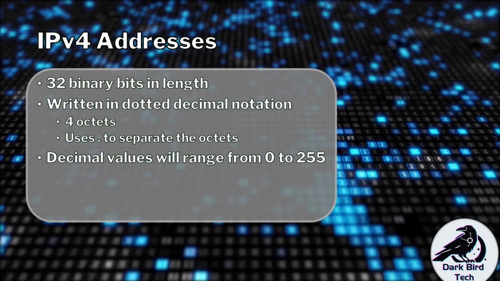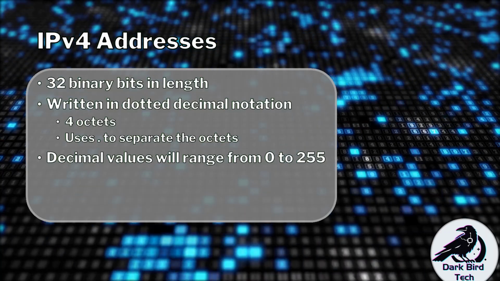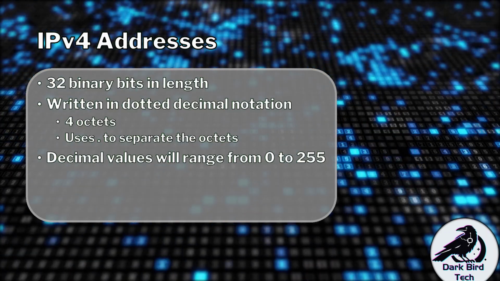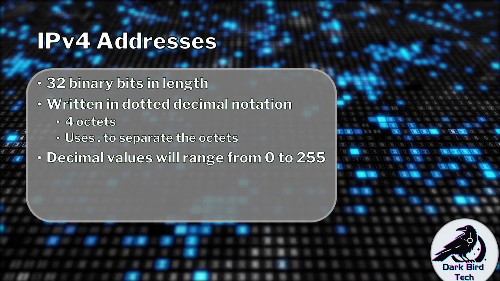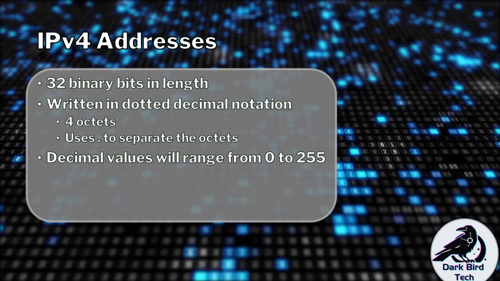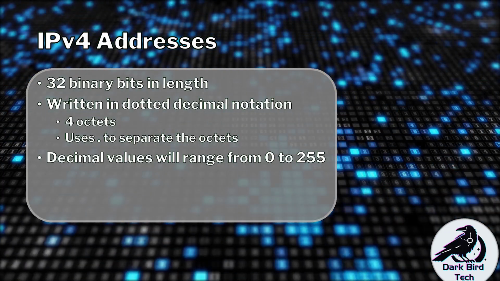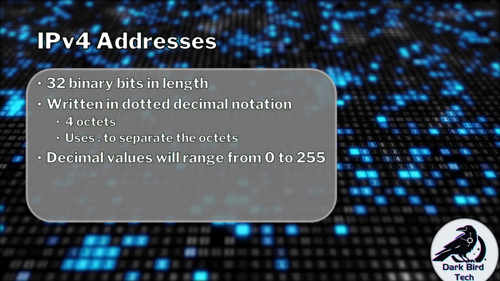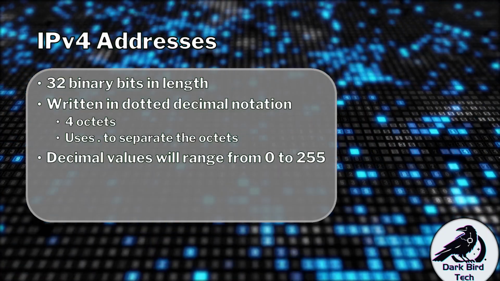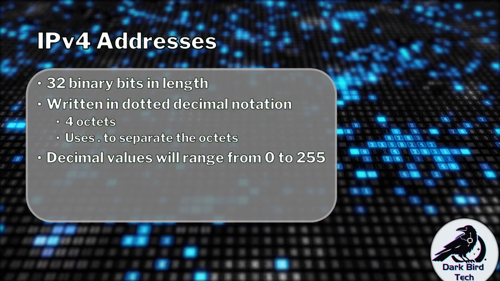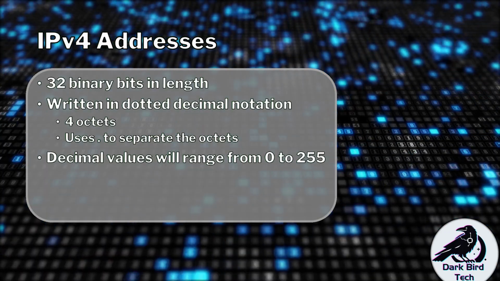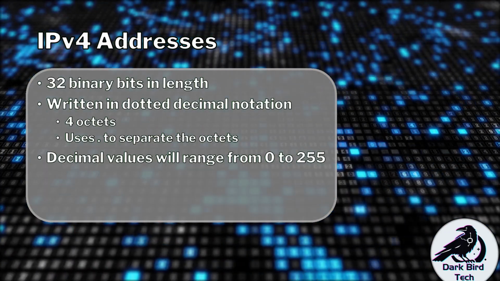Now considering you're doing the A+ certification, you don't have to worry about converting the IP version 4 address into binary. But if you want to see how to do that, you can jump ahead to my Network Plus series, where I cover that process in the numbering systems video. But for the most part, you can get away with looking at everything in decimal, at least for A+.